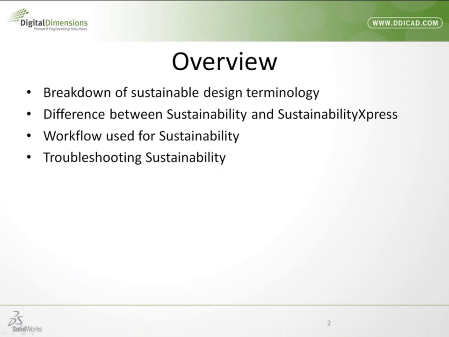So today this is the breakdown of what we're going to be talking about. We're going to be talking about sustainable design and terminology. About 20 years ago we started to become more environmentally conscious as far as what we do with our environments.